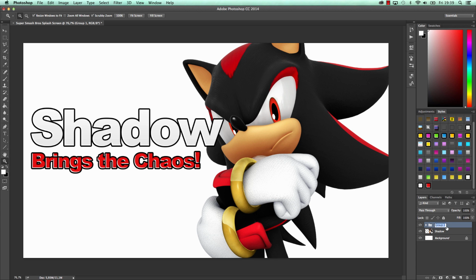And to change the name of your layer, you just double click on the text. So I'm going to name this text, and well, there we go, easy as that. So now we have our text, shadow and the background. So the next thing I'm going to change is the background, because I don't like this white background feel.